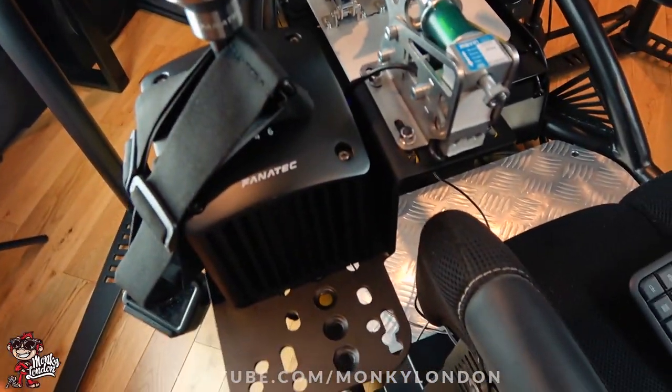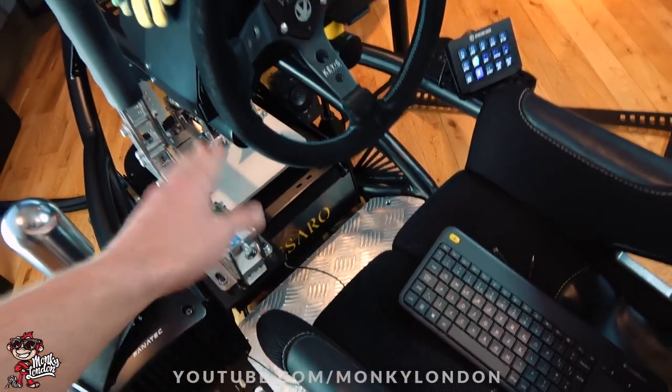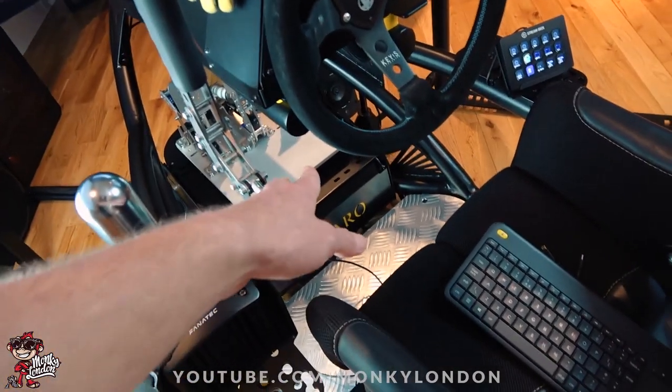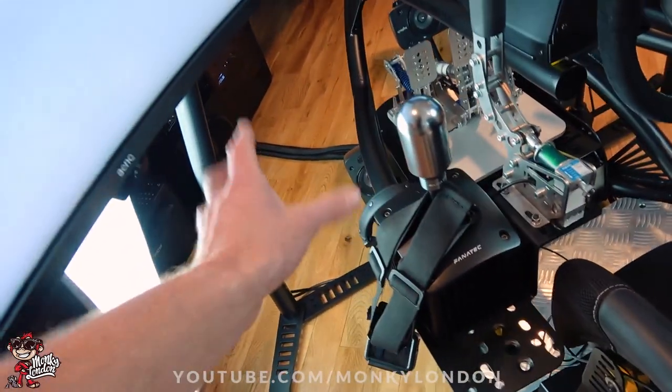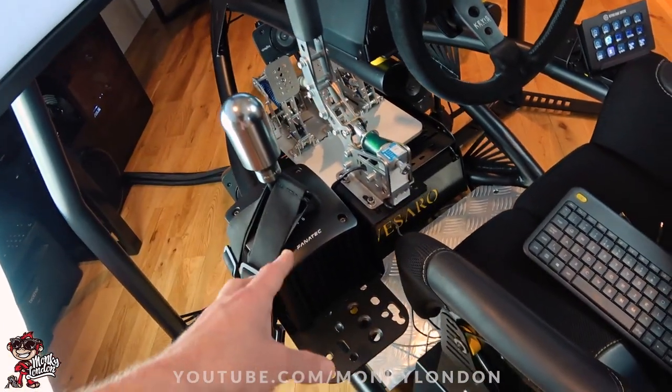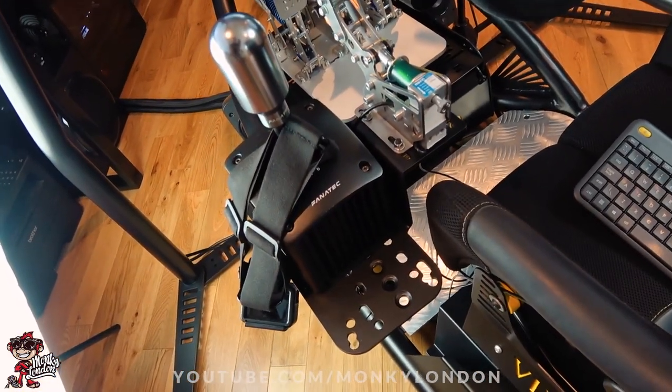We are still running the Fanatec shifter. Obviously, I did have a lot of problems with the Fanatec pedals and the Fanatec handbrake, so we've now swapped those out for Heusinkveld. The shifter did have a few issues with disconnecting, which we actually noticed was a problem with the wiring and not the shifter itself, so we've replaced all the wiring. Fingers crossed the shifter should be doing what it should be.